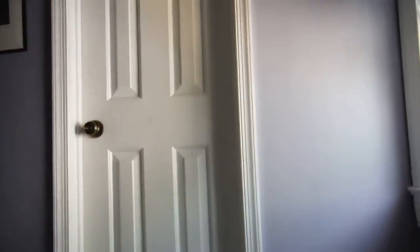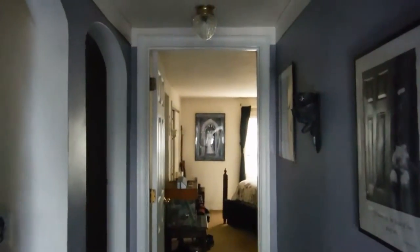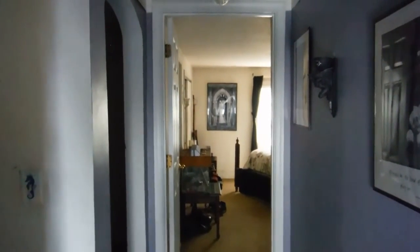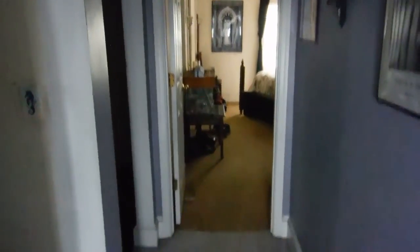All right, we'll go upstairs. Now our hallway is a little odd because a person refinished the house. This would have been a hallway straight to that wall in the distance, but they expanded the room into the hallway to create a larger master bedroom. The hallway actually comes this far, and there's an archway where the door of the next room would have been — so they shrank that hall. They also refinished the third floor, which we'll see a little later. We've been here going on 20 years, so it's a work in progress, as any house owner knows.